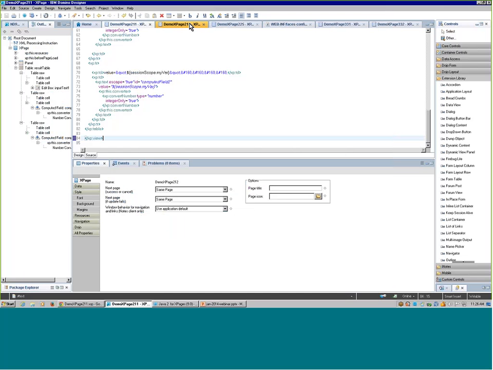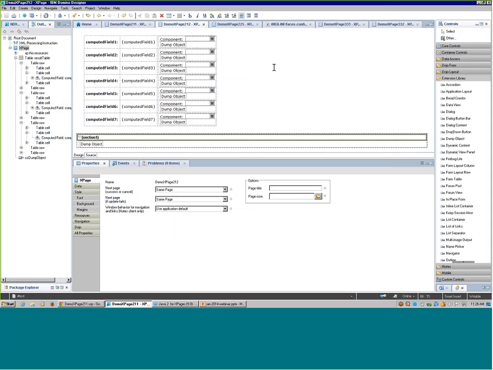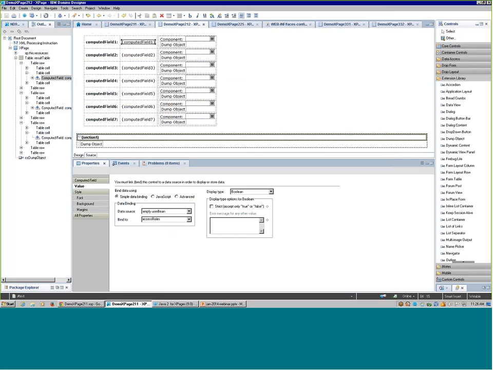Okay. Another example. Now, this XPage has a number of computed fields on it with, let's say, some more complex expressions. So in this demonstration, we're going to take a look at some of the operators that are available to you. Now, I'm using the dump object.